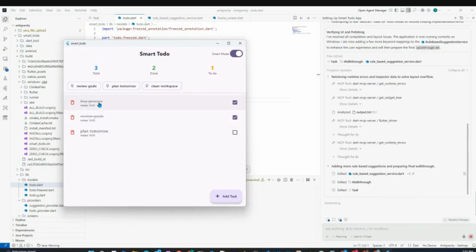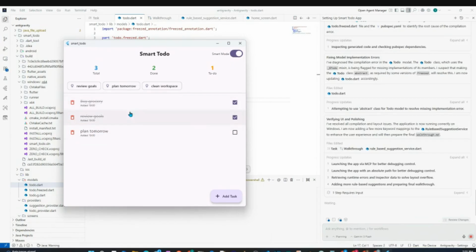It's just buy grocery. But now you can see they add time when we add the task. They still continue to work on all the rules, so when they finish, they will have all the functions as we require. At the same time, if you have more requirements or you change your mind, you can come here, stop here, say I have more requirements or a different requirement, and just let the tool know, and then you can continue.